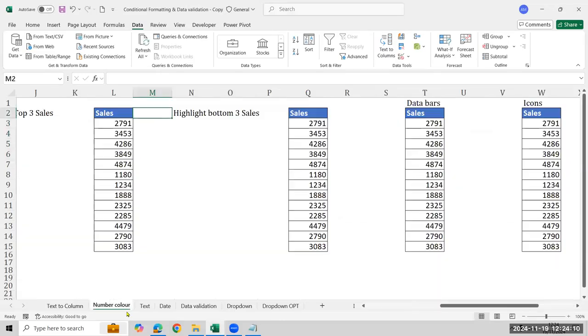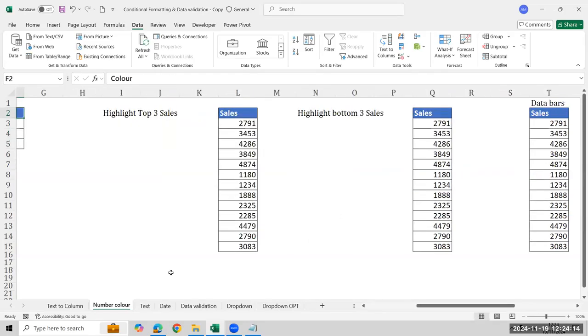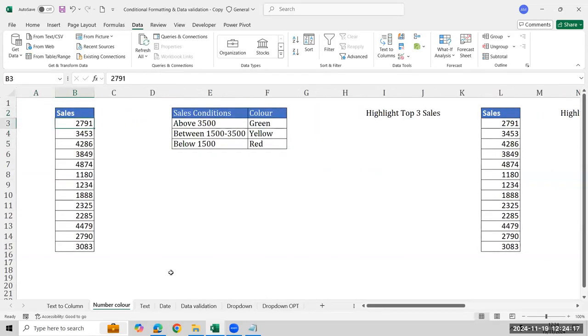So now we have here a few things which is called conditional formatting. Basically in Excel, conditional formatting means, based on the condition, you give colors to highlight the records. At that moment, we're going to use conditional formatting. So how it's going to work, we'll see here.